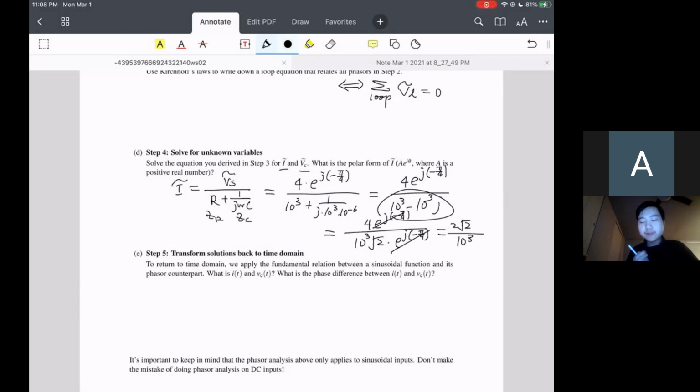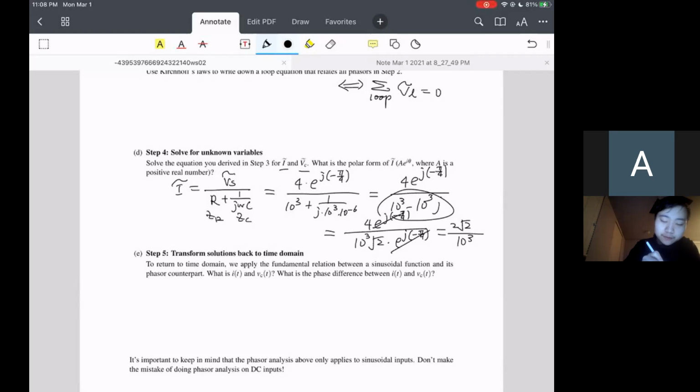All right, so we have the phasor current across the whole circuit. The computation is a little bit tedious, but typically when you're actually trying to solve for the I tilde, VC tilde, this is generally the workflow. You just analyze the circuit as if all the components are resistors. And then we just plug in I tilde to solve for VC tilde.